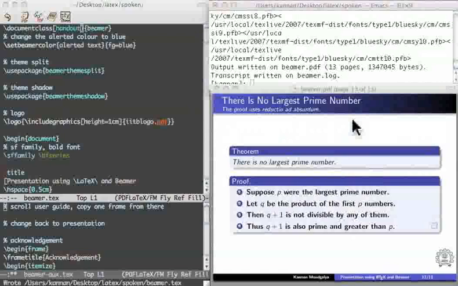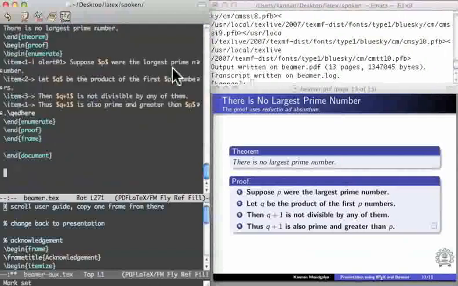So typically you would want to work with the handout mode as much as possible, and only once in a while when you really want to check it out, you use the presentation mode. Finally, of course, when you make the presentation, you may want to use the presentation mode. Okay, and if you want to take a printout, use the handout mode.